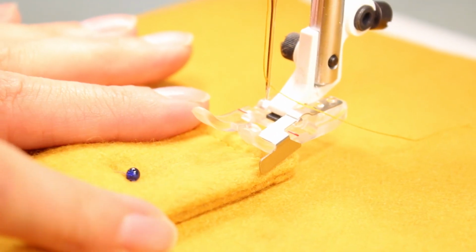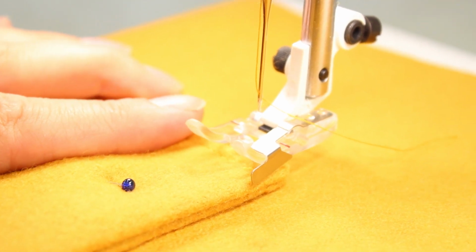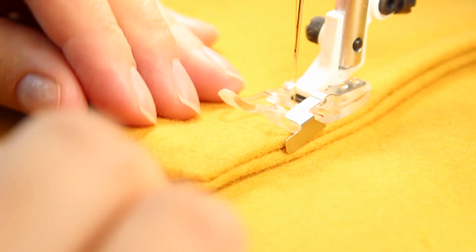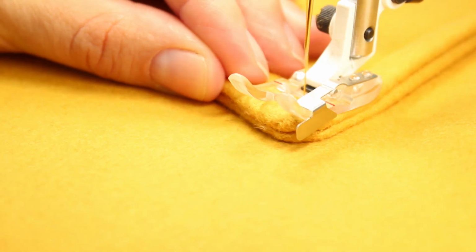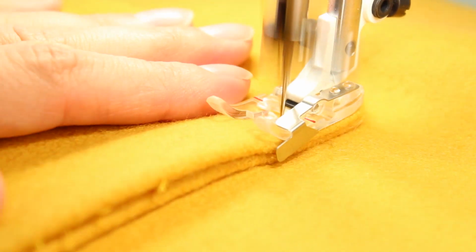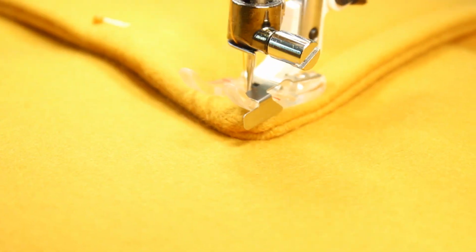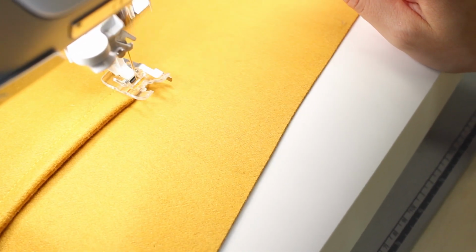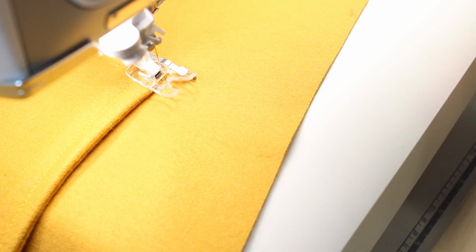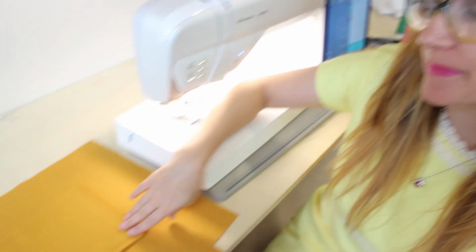We're gonna go ahead and put on this edging foot here, and it's gonna make sewing around the pocket so much easier. So I'm going to line up the metal edge of this foot with the edge of my pocket, and it's gonna help me make a perfect 1/4 inch top stitch. We're going through this thick fabric like butter. Make sure your needle's in, your foot's lifted, and you can turn your fabric. We are all done with the pocket, and it should look something like this.